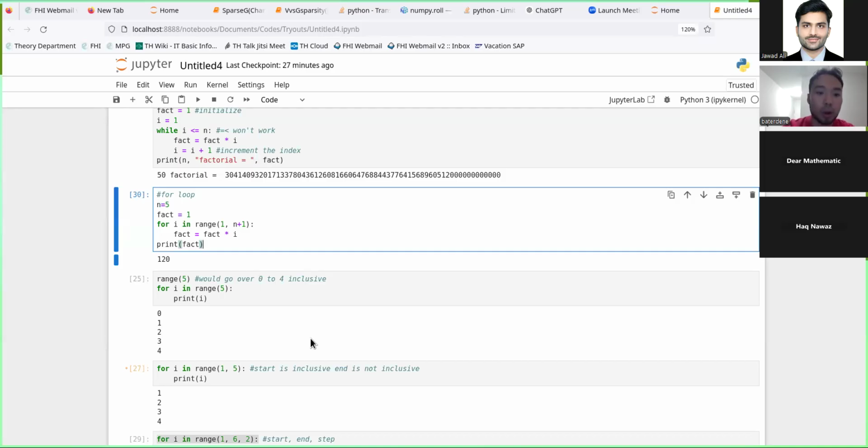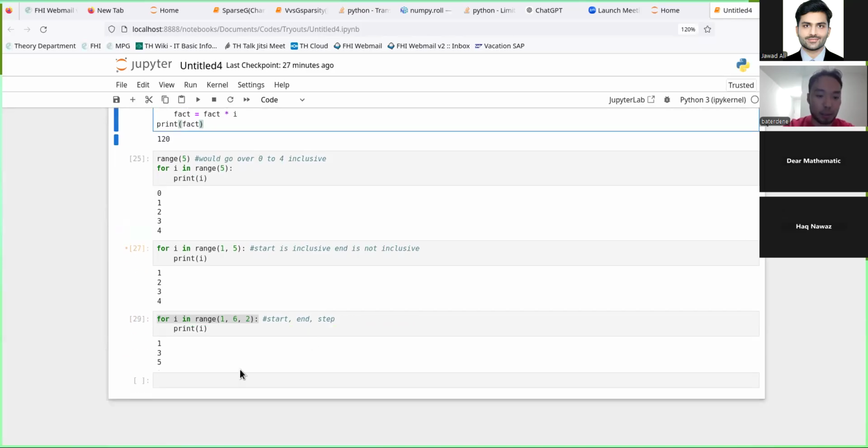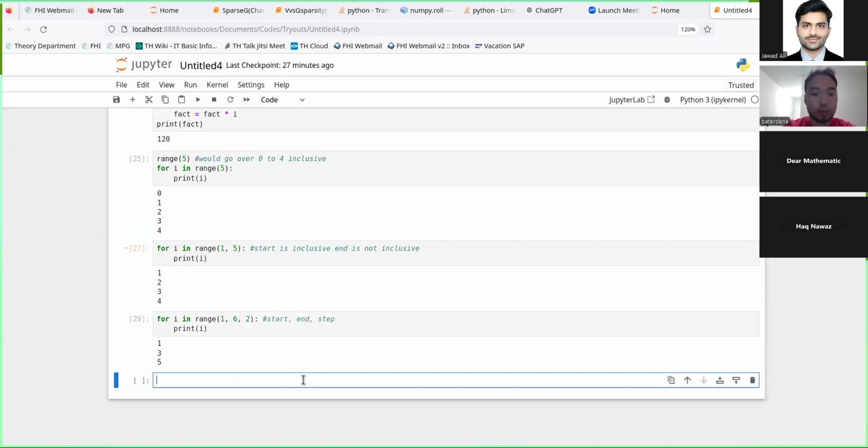Now, next topic is going to be nested loop. Usually when you use a nested loop, but you can do whatever you want, a lot of the times in math computations, we will use for a bit more often. While is, so what is the difference between for and while? For is usually used when you know the amount of iterations you want to work on something, or when you know the i. So for i equals 1 to 6, you go by 2 steps.